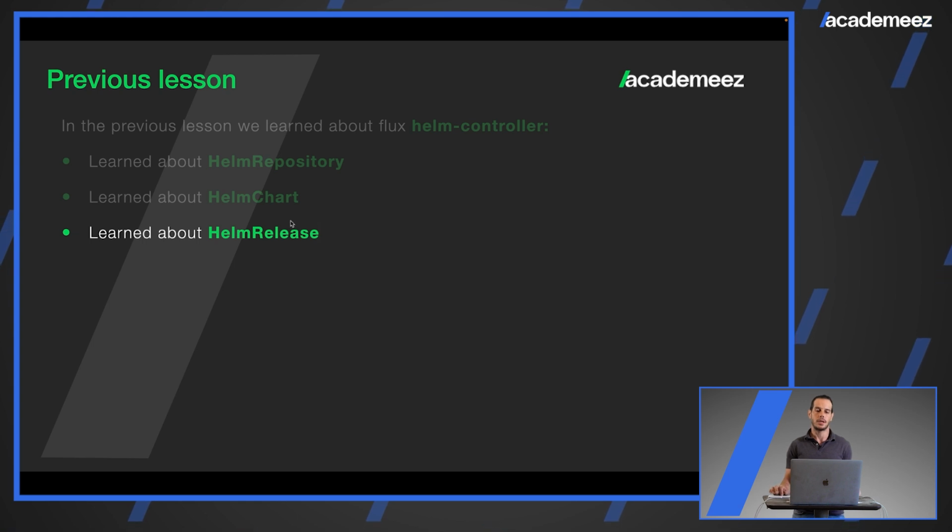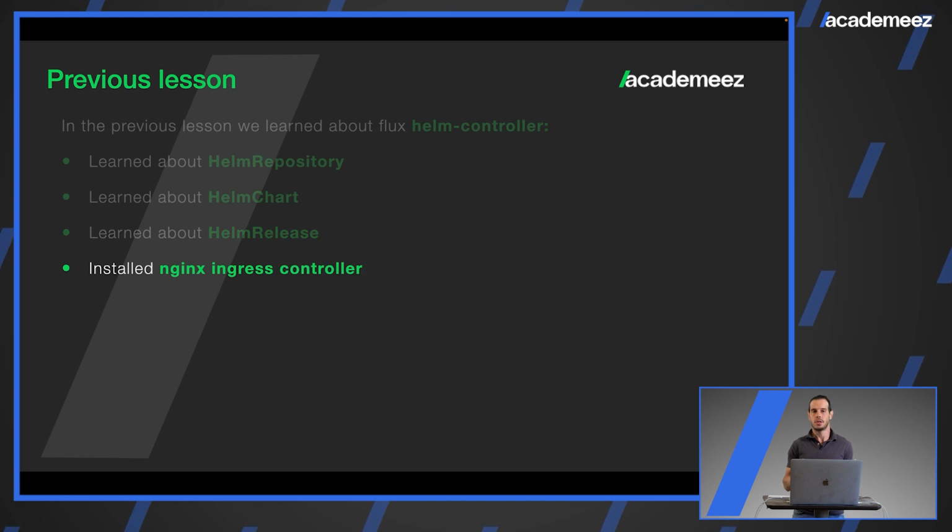The Helm release is connected to a Helm chart, and it's going to manage installations, Helm releases of that Helm chart. So this is another custom resource that Flux provides us, that the Helm controller is watching for. And when it finds this custom resource, the Helm controller knows that it needs to install a Helm release and manage updates for that Helm release.